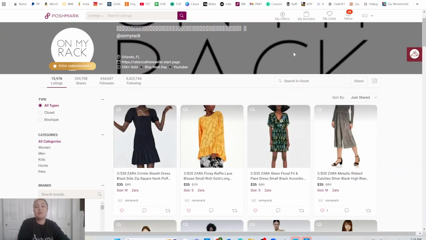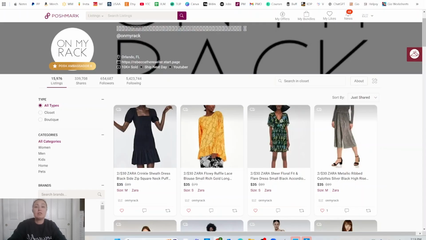So what kinds of style tags could you do? I've done lots of different ones. I've done OMR gift. I think I did regular gift, but you could make a specific one. So if you wanted to tell everybody to go find all your giftable items, like for Christmas, you could do your closet name or closet abbreviation and then gift. So if I was going to do it, on my rack is OMR gift. And so that would be it.